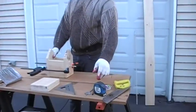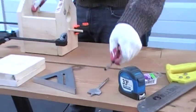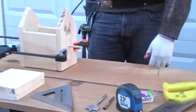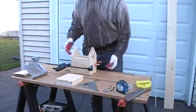And the tools are a saw, measuring tape, the hole maker here, as I call it, a drill bit, right triangle, some screws, we got a drill here, and a hammer. Alright, we're gonna get started.